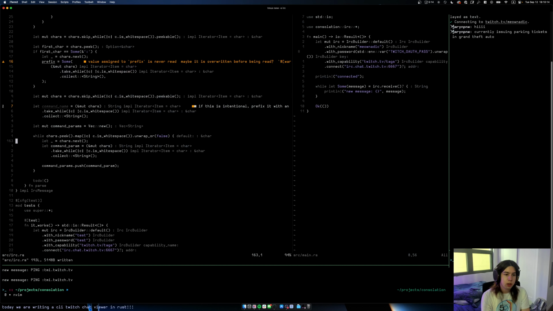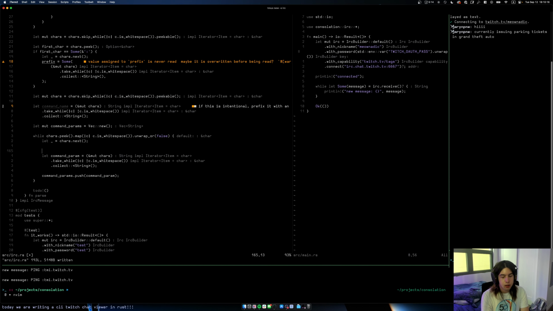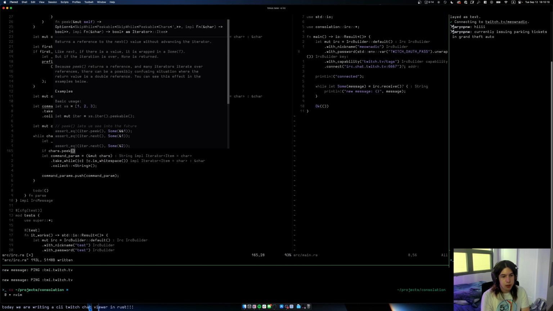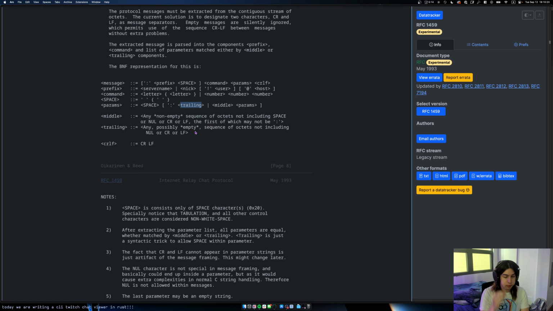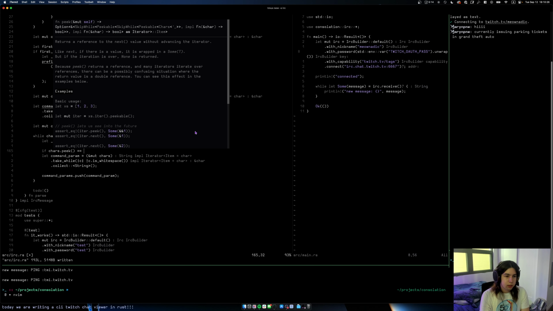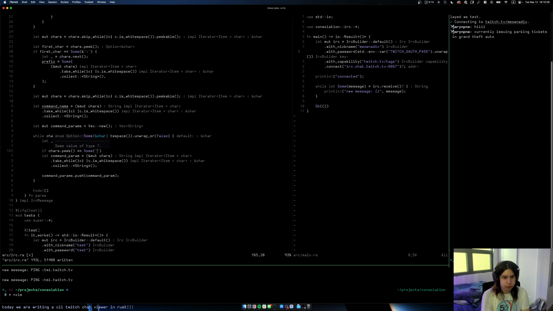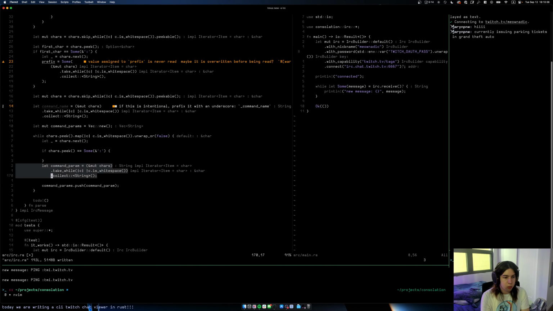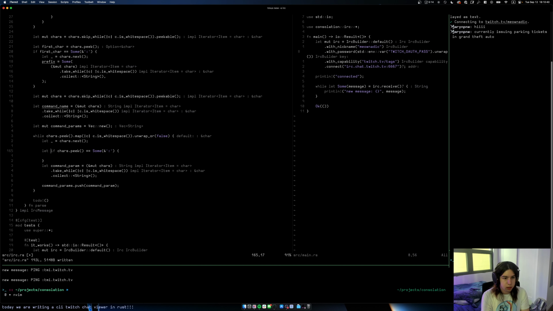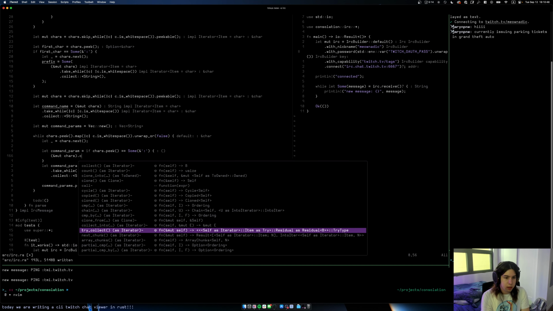So actually what we need to do here is we need to say if chars.peek equals some colon, then we need to take the rest of it, mute chars.collect.